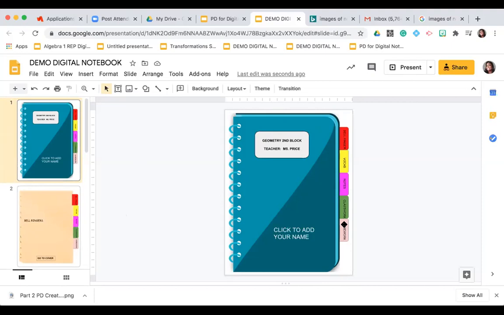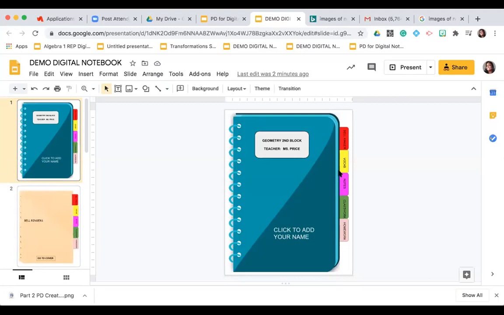So I'm going to suggest that you put your links in slide view versus master view. I know last time I said you can put them in master view so the students wouldn't be able to alter them, but I don't think they're really going to mess with them. And this way, when they're working in their notebook, they can press on their tabs in slide view and go to that particular section, as well as when you're going through their notebook, you can do that.